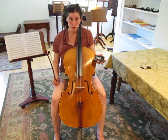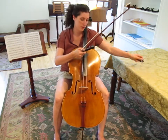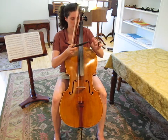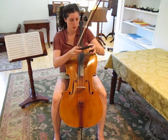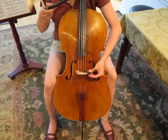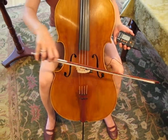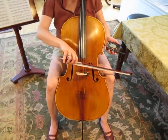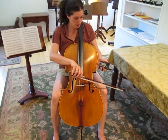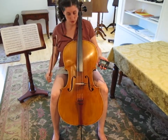Sometimes, if you're in a noisy room, or you have an instrument with strings that doesn't quite give off a perfect wavelength, you need to use a pickup. What you do is clip it to the bridge, and that will help you with tuning. I'm not getting any of that extra noise — so that's perfectly in tune.